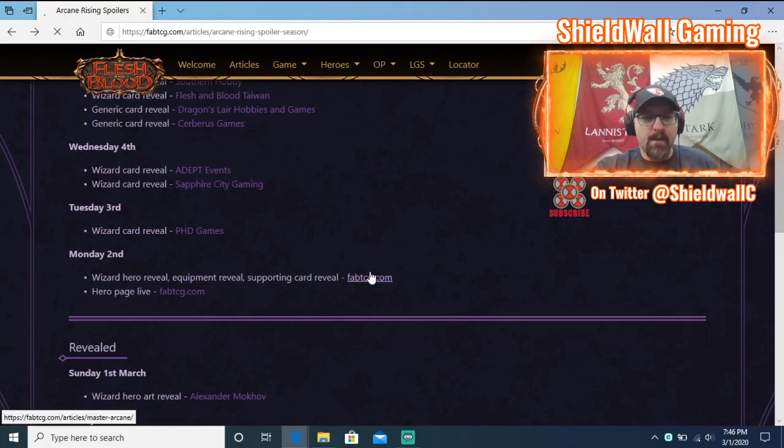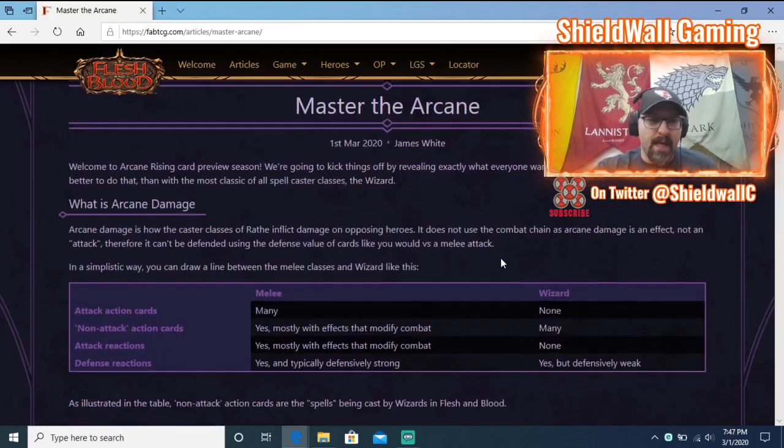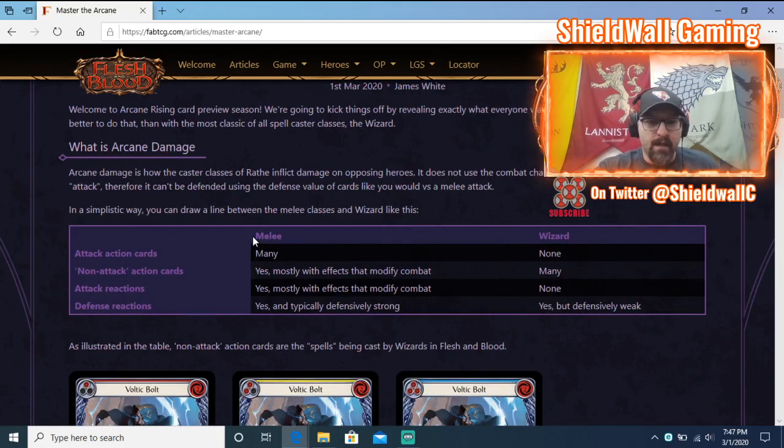Here's where the big reveal is the Master of Arcane and how casters in Wrath and how they deal their damage. They do so with Arcane Damage. And so something I want to show you here is if you look at the comparison between Melee and Wizard attack action cards, Melee, that's all they have. They do melee damage and they do it on the combat chain. Arcane Damage and casters do not use the combat chain to deal arcane damage.